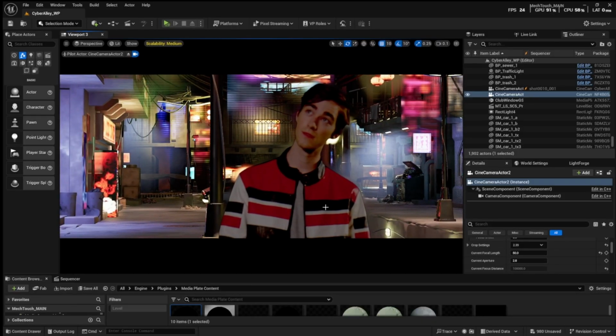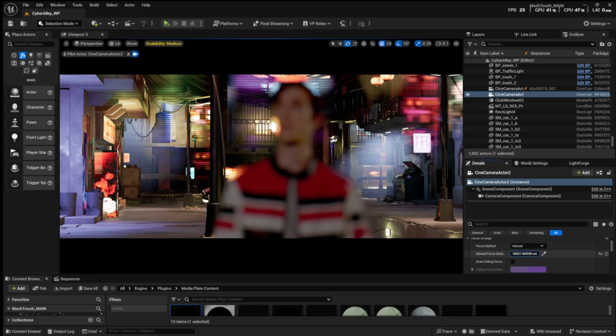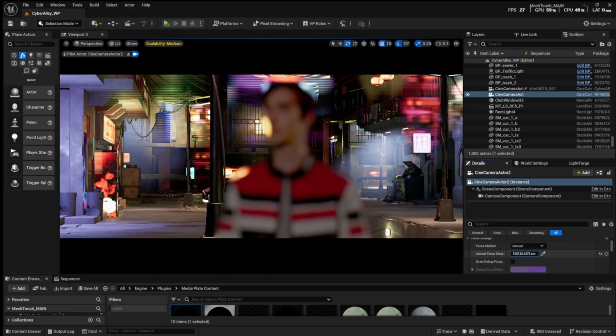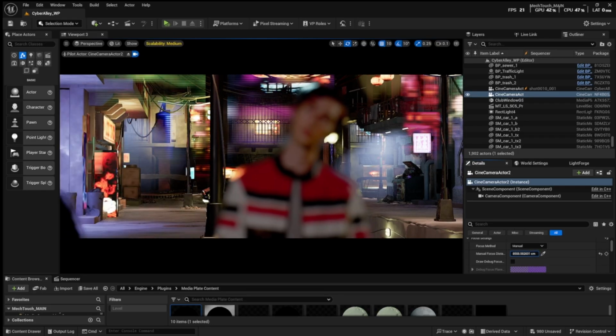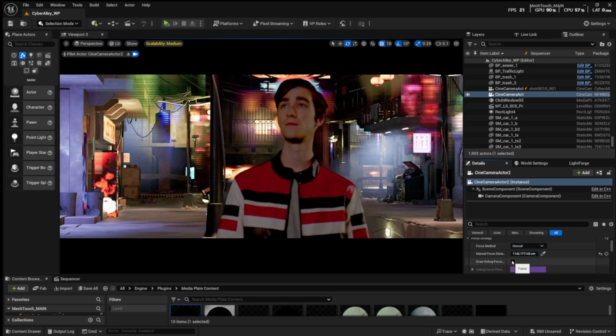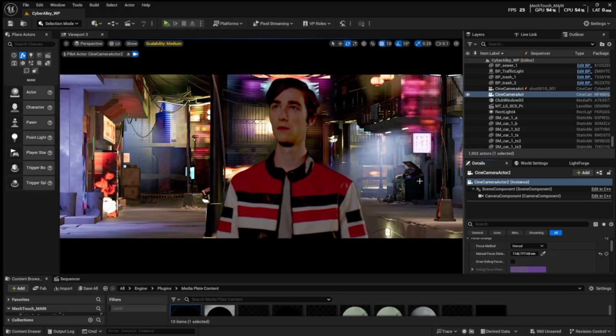Some of the stuff we outputted directly from here, and other things we just created plates and comped inside of DaVinci.